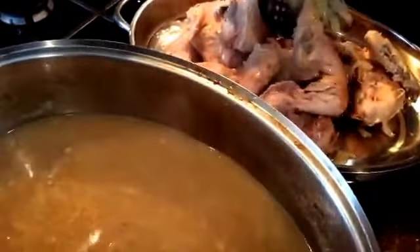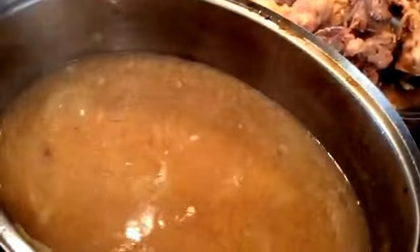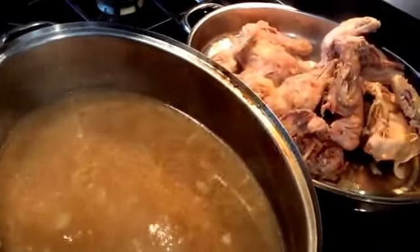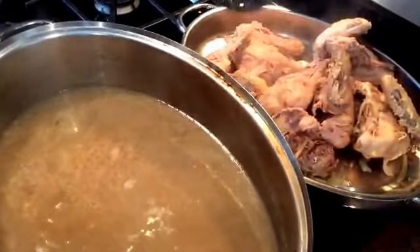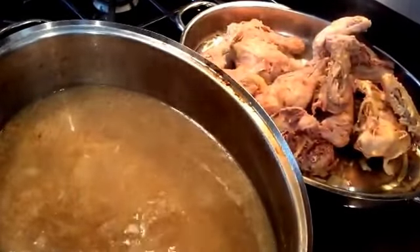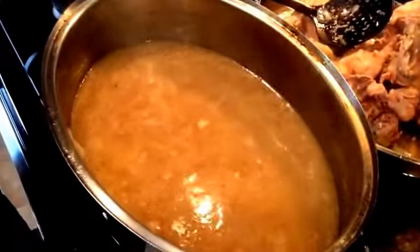Make sure that you do not discard this chicken — this chicken's life is not over yet. It has so many opportunities to make at least one more meal, maybe two, depending on the size of your family. I like to take all of the white meat off the bone and make chicken salad with it. You could make chicken croquettes. And to be honest with you, just like this it's absolutely delicious — it's very moist. So please don't waste that.